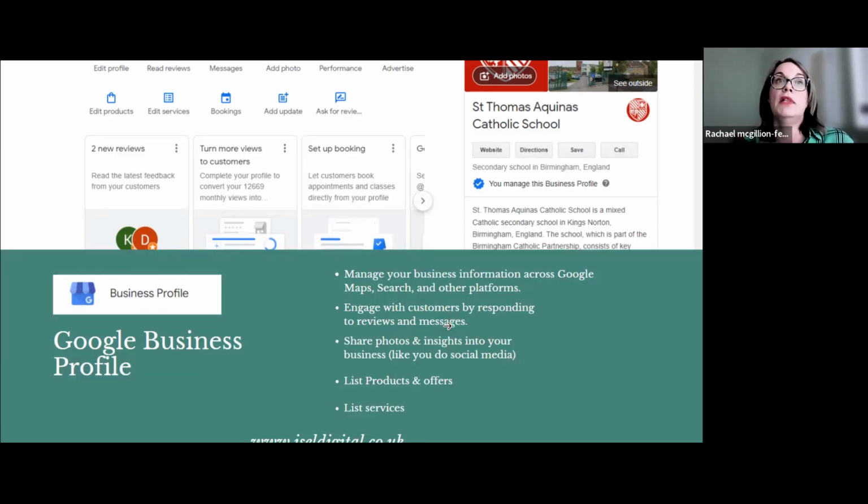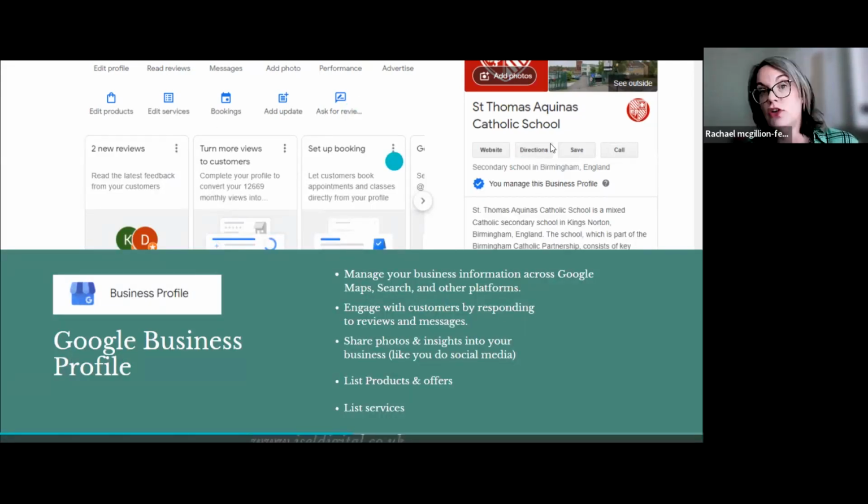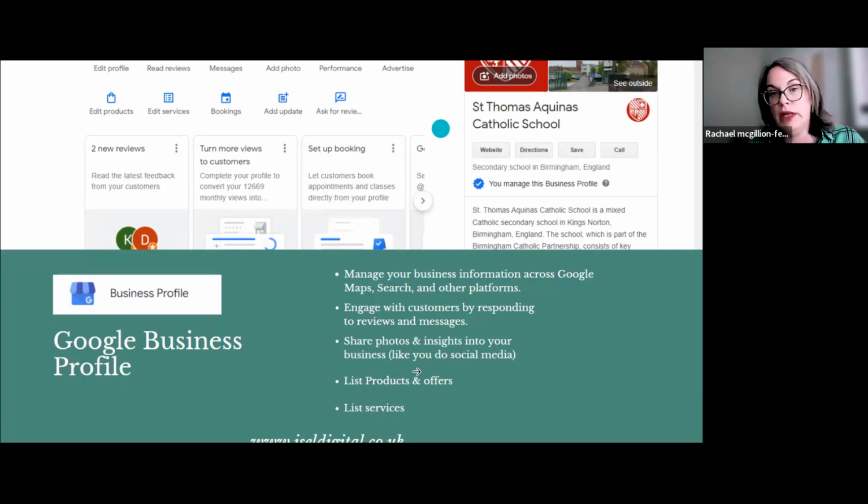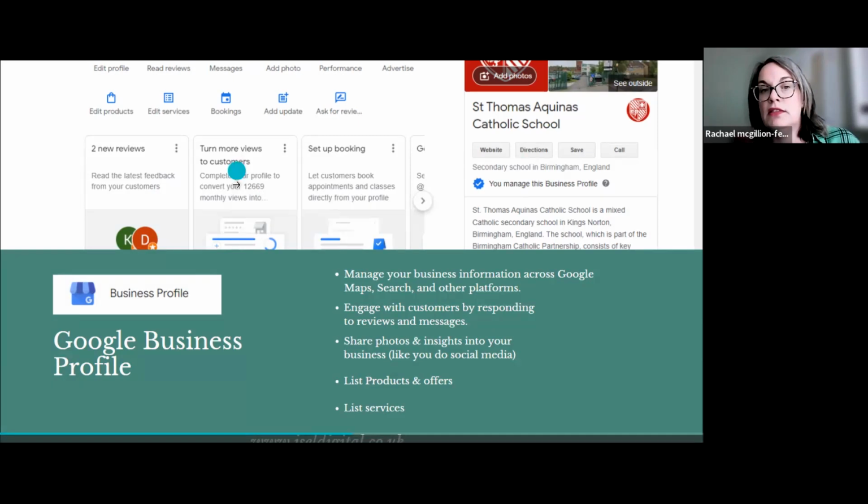So customers can message you, and then you will receive an email to say that someone's messaged you through your Google business profile. Like I say, I haven't got this switched on. You don't have to have it switched on. I haven't got it switched on for any of the schools that I work with, because it would just be pointless. You know, obviously there's certain people that need to be contacted in the school.